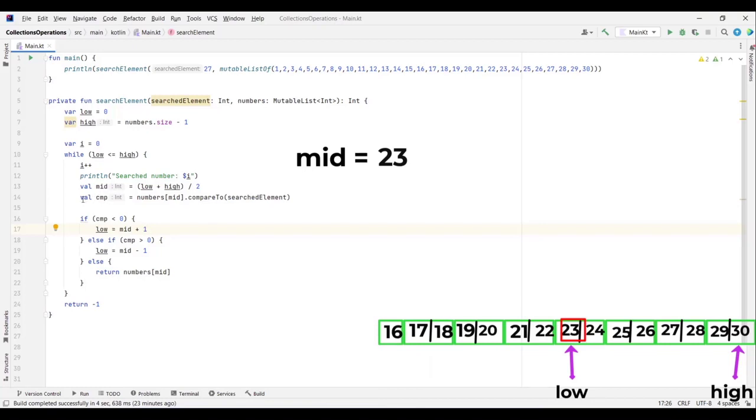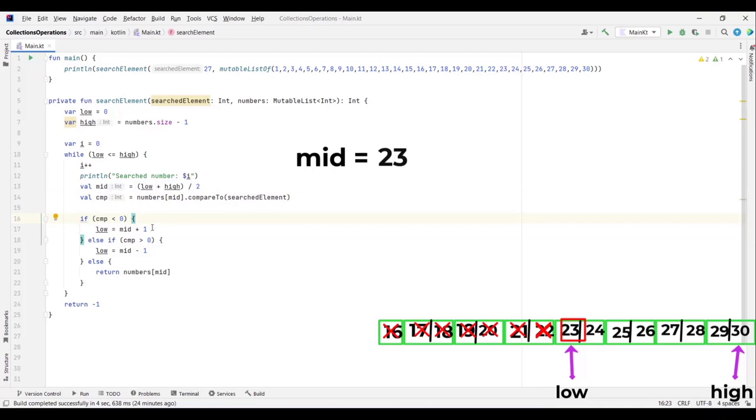And what we do now is we again have our variable comparison, and we get numbers dot get 23. So we get the 23 element, and we compare with our search element, which is 27. And again, because our middle element is less than the search element, this is going to return a negative number.